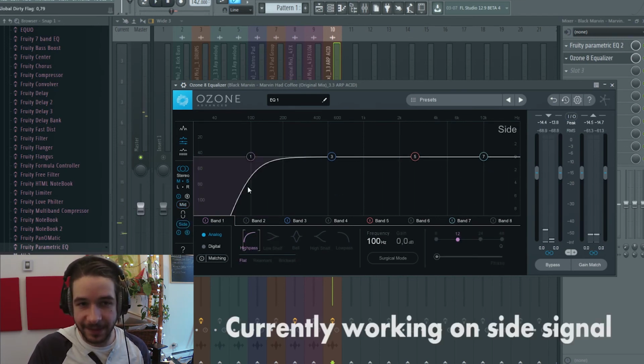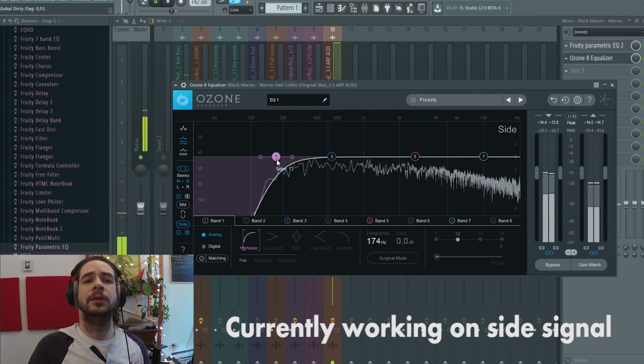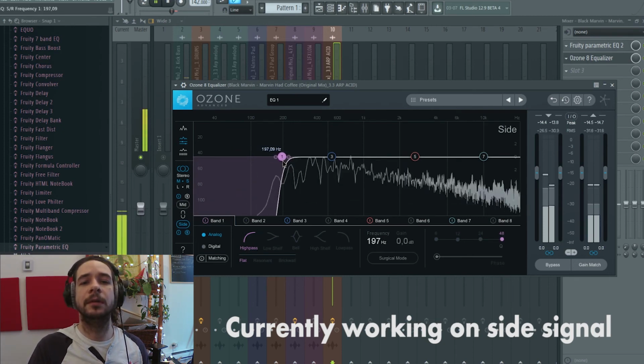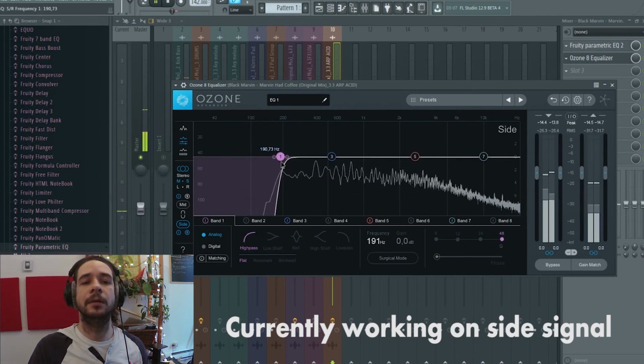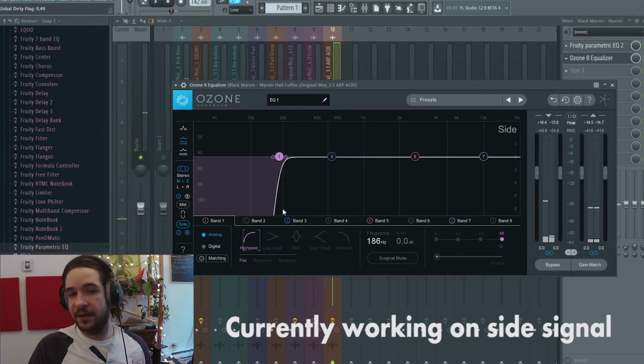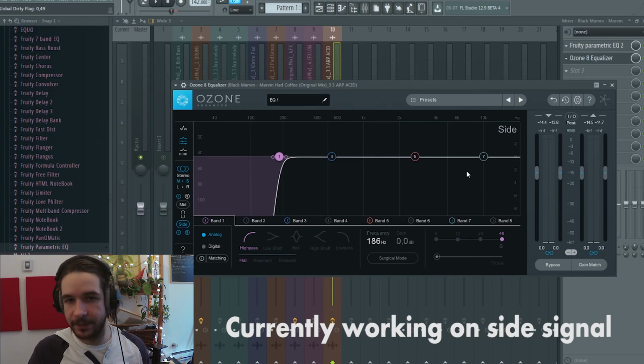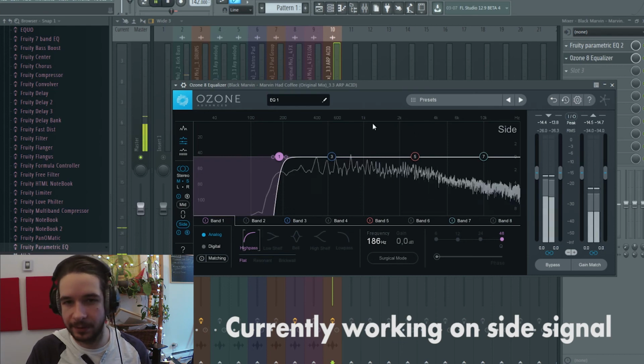Now I'm soloing the sides. So right now the low cut, the high pass, is really similar for the mid and the side section, but I'm gonna look for a nice frequency I can boost.